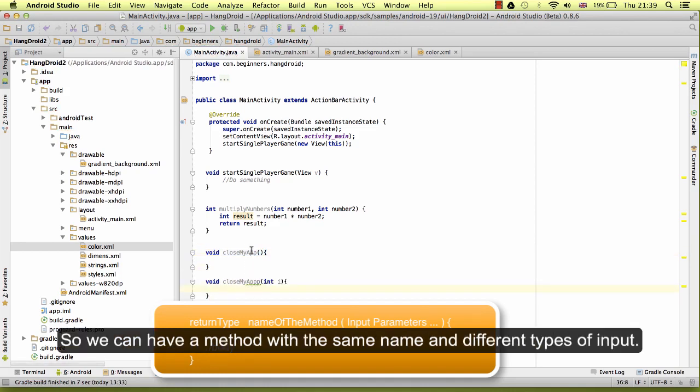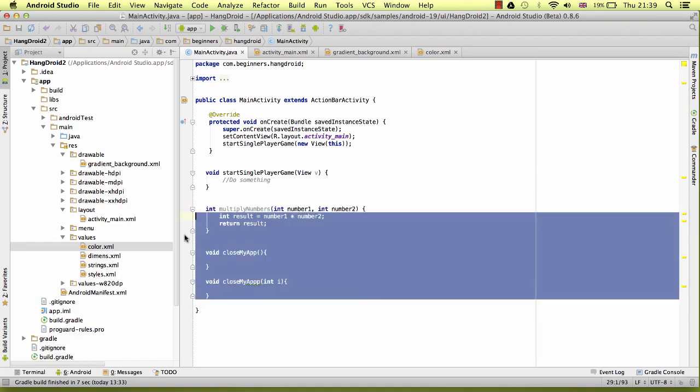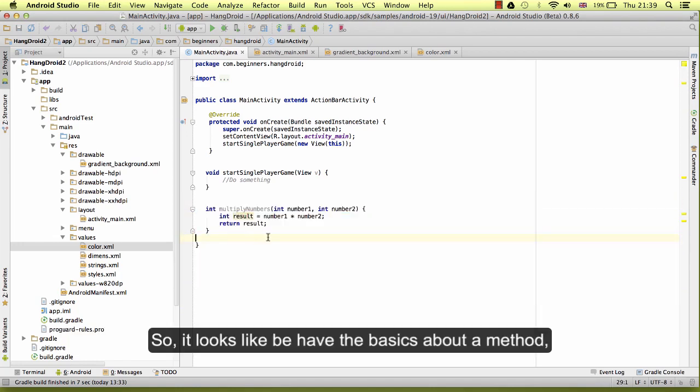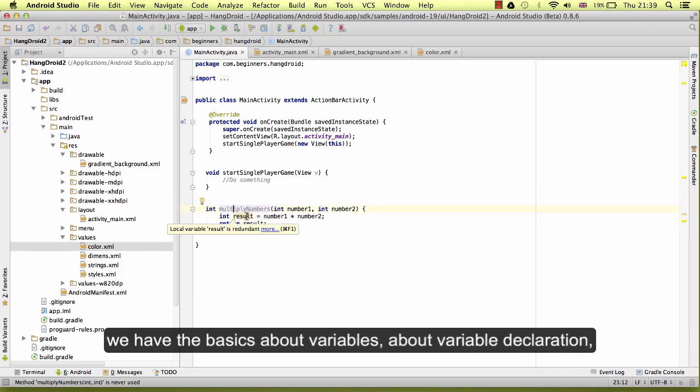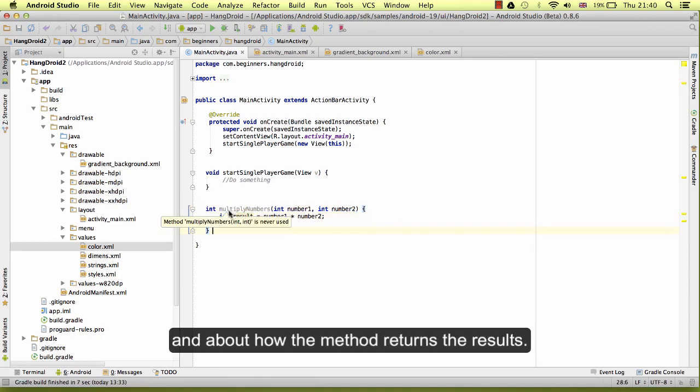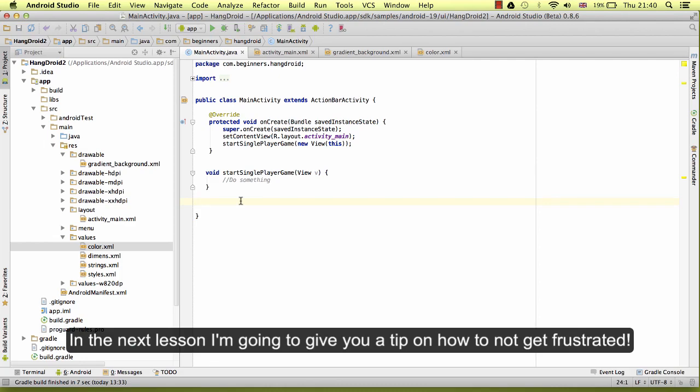We can also have methods with the same name and different types of inputs. Okay, so it looks like we have the basics about methods, about variables, about variable declaration, and about how a method returns a result. What do you think about Java? Is it difficult? In the next lesson I'm going to give you a tip on how to not get frustrated.